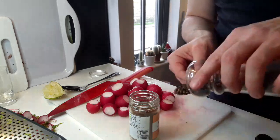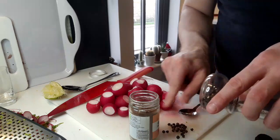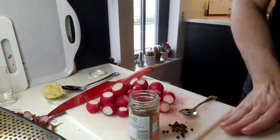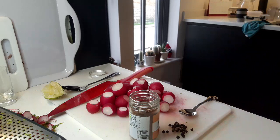Well, this is meant to be 1 teaspoon, and I'm doing it very badly. So, okay. I'm just creating a mess. Right, okay, so there's that. As clear as we go. Save us a job later. Give that a bit of a stir. Get that slowly melting down.